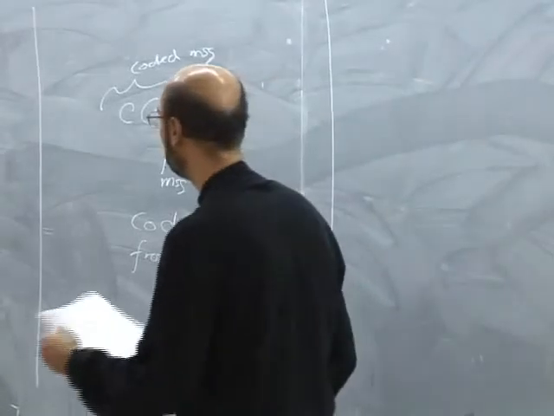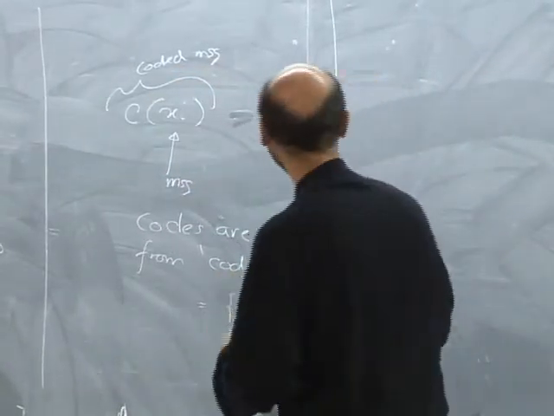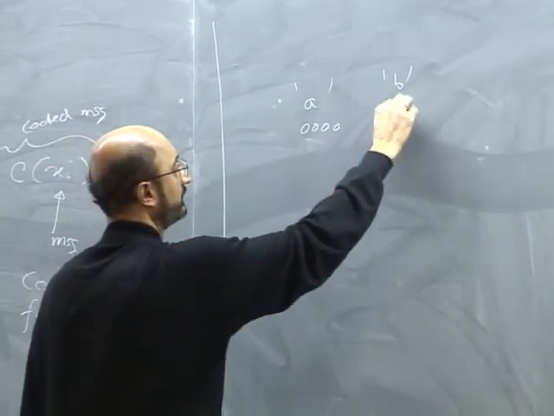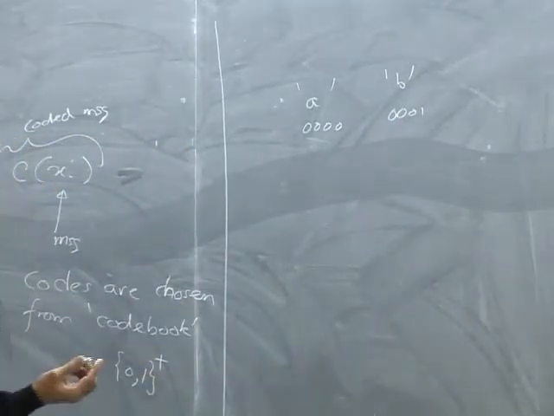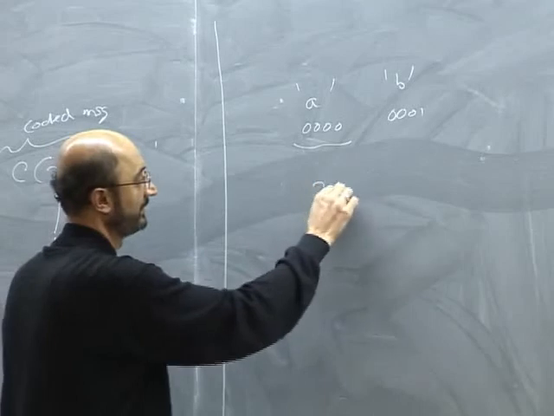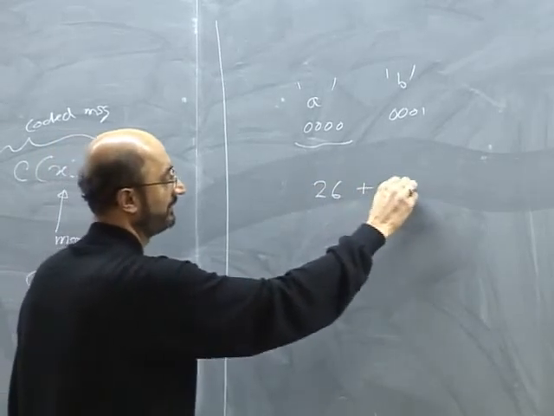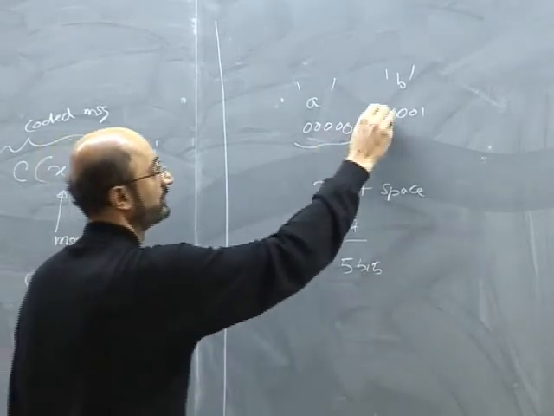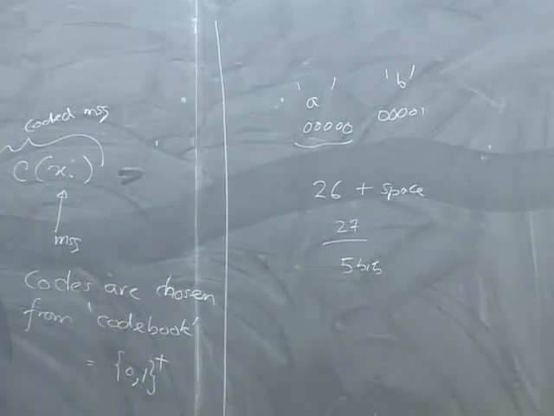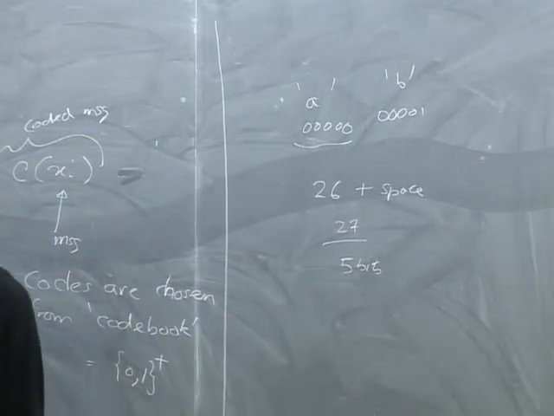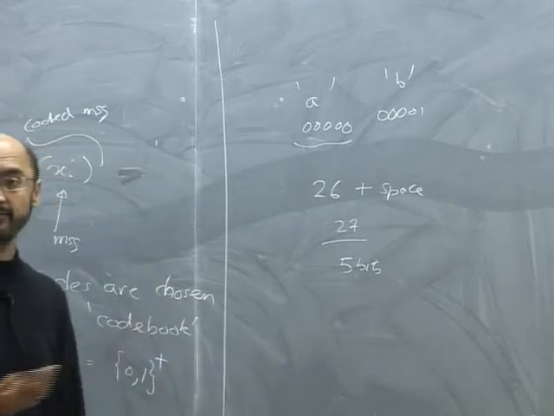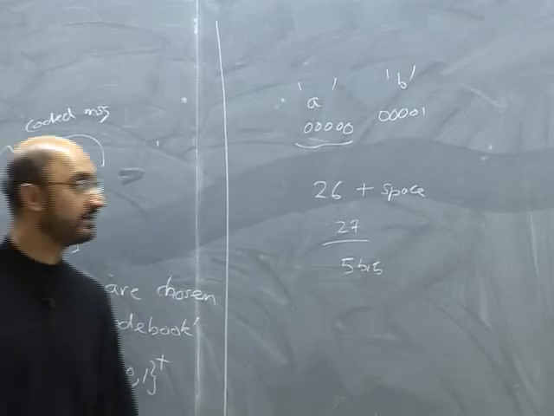So for example, if you were to do English text, you could say, well, A corresponds to 0000, B corresponds to 0001, etc. How many bits do we need in this code length? Well, if you have 26 alphabet letters plus space, so that's 27, then we need at least 5 bits. Otherwise, we don't have enough. So we can just get a bound on the code length simply by saying, well, how many do we have? But this may not be the best way to go, as you'll see in a minute. If I go with a naive approach, I'll say I need 5 bits, because I need 32 different things.